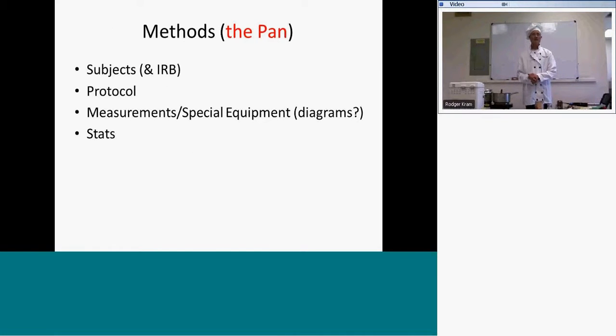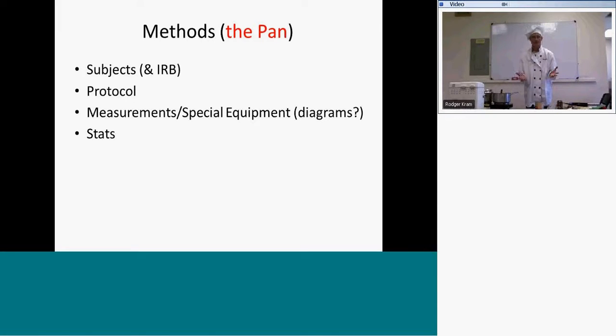All right. So the methods section is the pan. That's the analogy of the pan, and there are some key elements to the methods section. None of them are terribly exciting to talk about. Everybody starts with, if it's a human subject study, which is mostly what we do in my lab, that's going to lead off. Always remember to include some statement that you have approval from your IRB, or if you're doing some sort of mechanical testing of a material, like, I don't know, reindeer antler, you need to specify where those materials were obtained and how, as it relates to the health of those species or something like that.